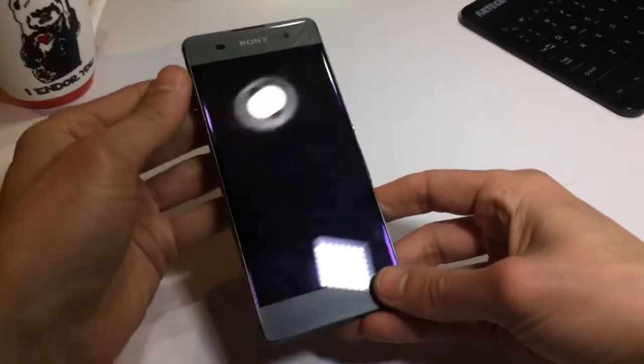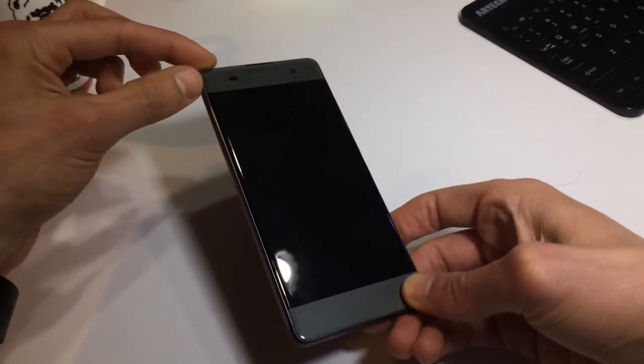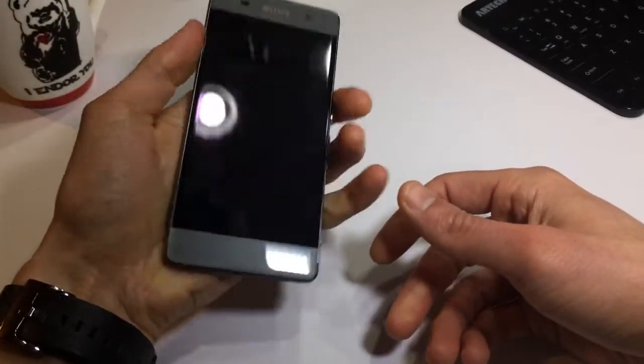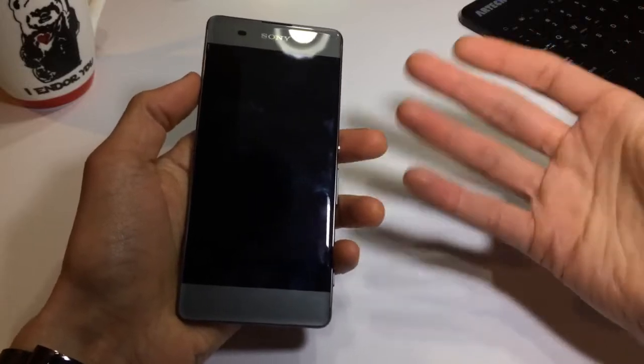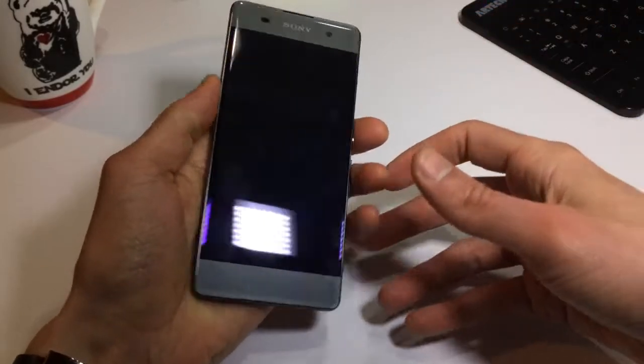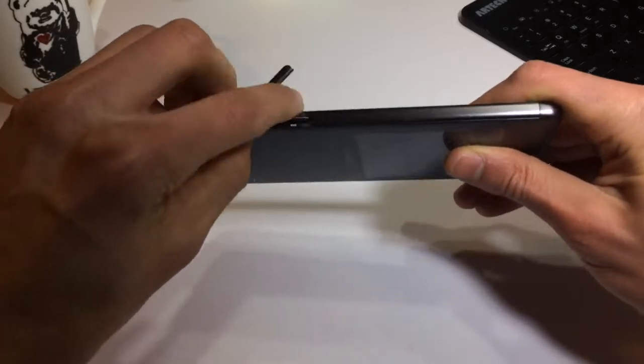I'm just really impressed with the design. Some people might think that the chin and the earpiece here are too big. I don't mind it. I actually think it looks kind of cool. It looks sort of futuristic, I guess, even though it's a phone from mid-2017. What else about this guy? On the side here is this little panel, which is a bit weird.